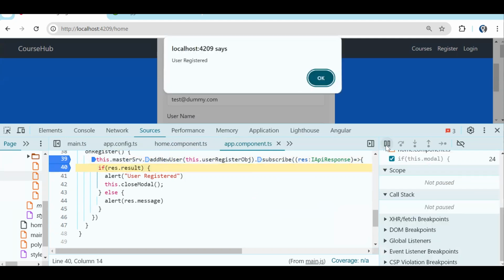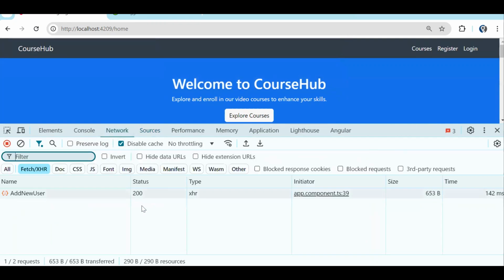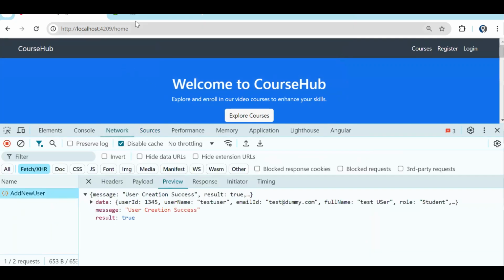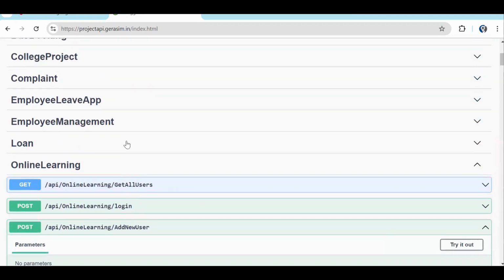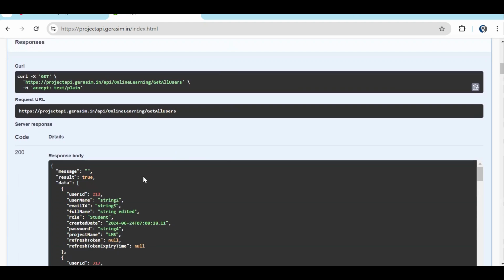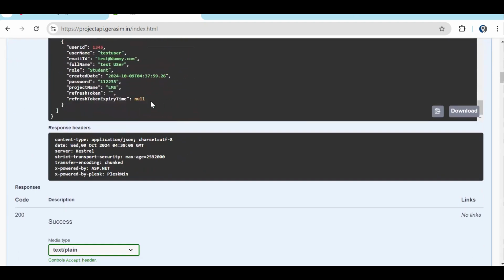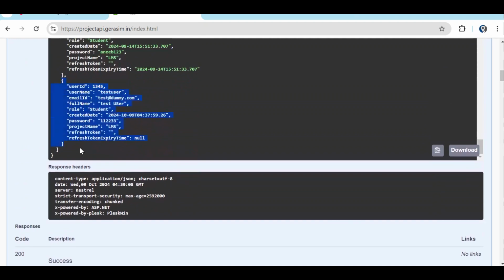It means registration was a success. Okay. And after registration, we have closed the modal pop-up also. So here you can see registration is success. Let's check the get all user to see if the user is registered properly. Where is it? See, test user. So many records are there already. So this is the user which we have created. Fine. So our registration part is success.